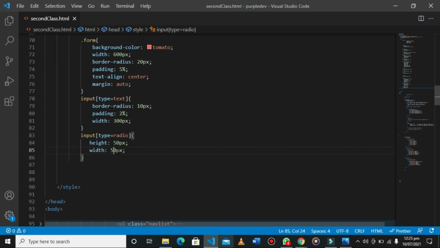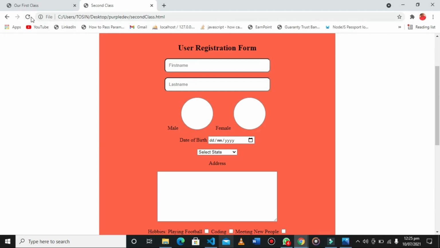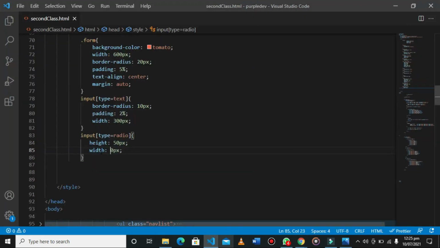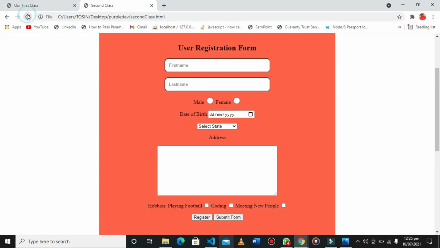Okay. It's still very big. So let's use 20. But you can see the whole concept is coming to life, right? So you see the color. This looks like a Bootstrap form already. We have not even added Bootstrap.